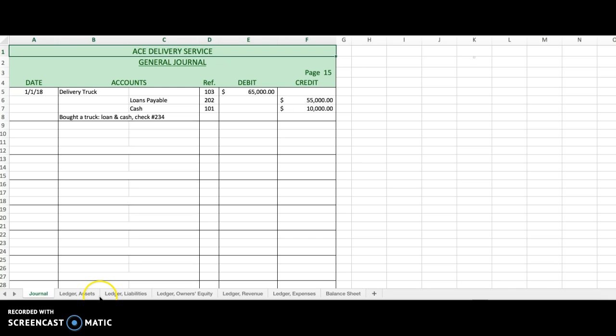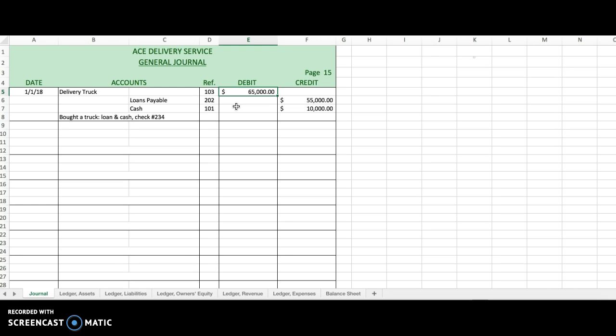So what we are doing is making an educated guess that this delivery truck that we're buying on January 1, 2018 is going to last us 10 years. It was valued at the beginning at $65,000. It could be new, it could be used, but the value when we bought the thing is $65,000. So the second thing that we will assume is at the end of the 10 years, there will be what we call a salvage value or a trade-in value.